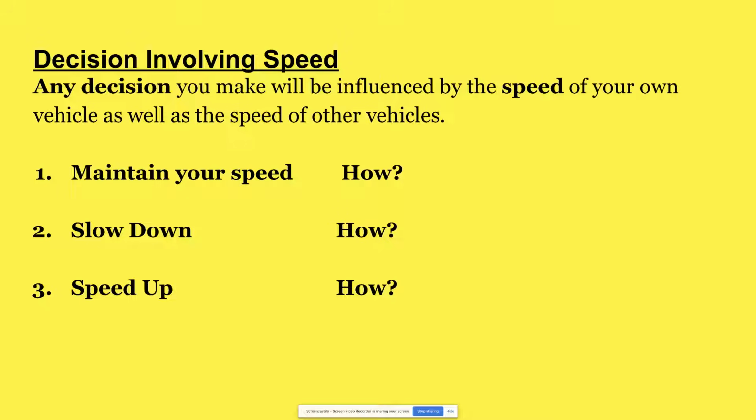And then the other piece is how you influence your speed by speeding up. Speeding up allows you to maintain the speed limit or get to the speed limit from when you have been at a full stop at a red light or a stop sign. These are the three different decisions you're going to make, and you will learn how to make them well as you gain more experience with your vehicle and with the feel of the motion of the vehicle as you're driving.